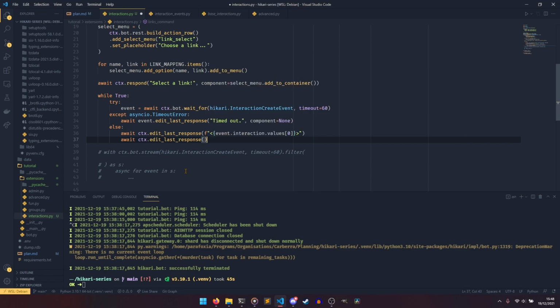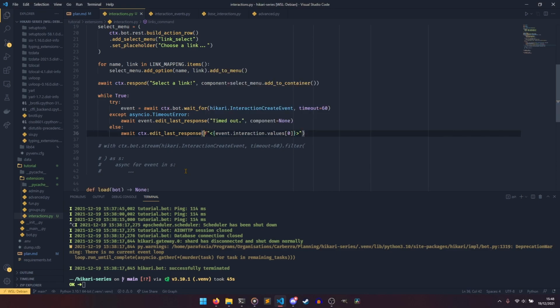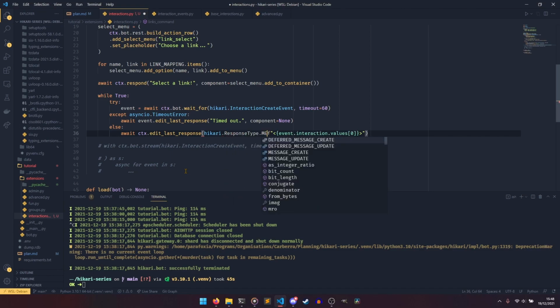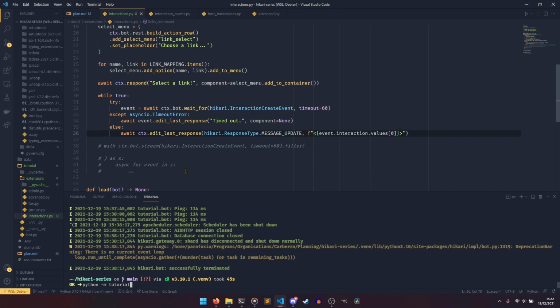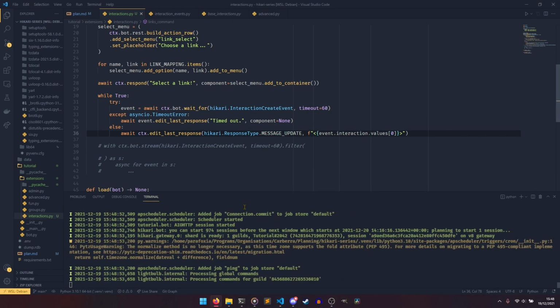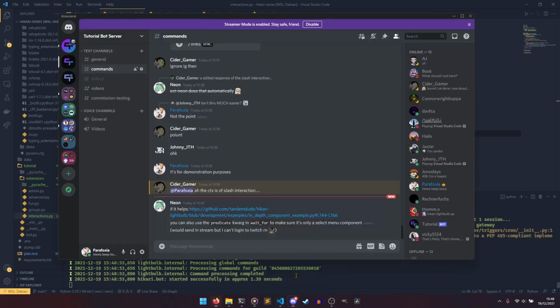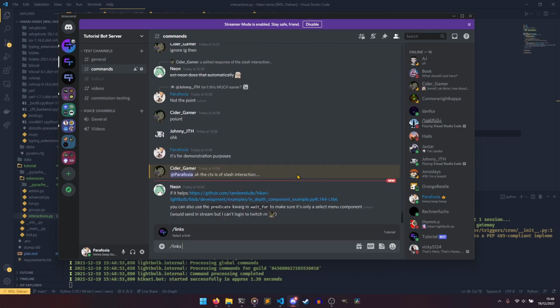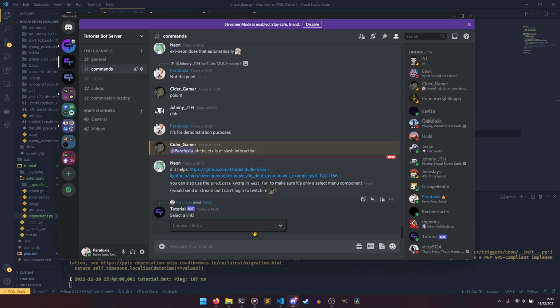Oh, it's just args apparently. That's weird. Okay. But it'd be Hikari dot response type. I think you pass this in. Message update, and then you pass the content in, and then it just works. I think that sorts it, maybe? Potentially?